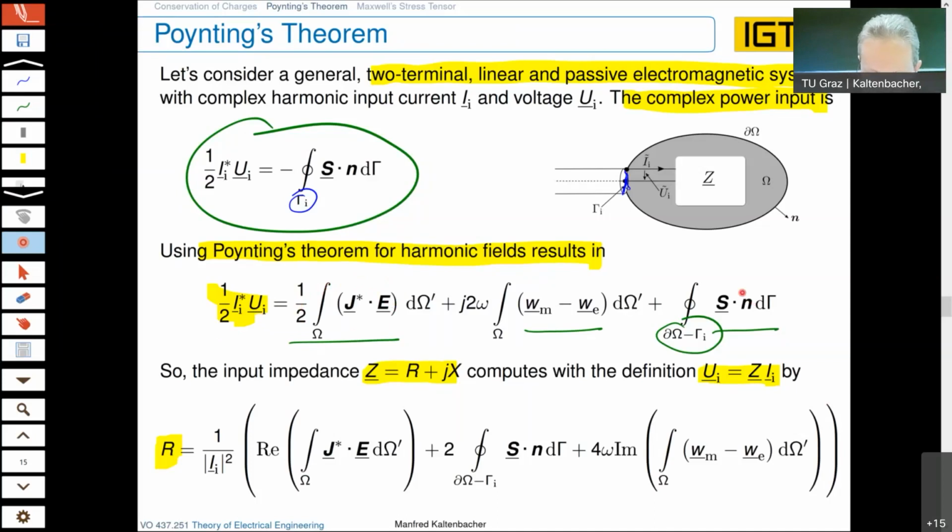Then we have the radiation term. You do not see here a real part, but we assume that what is radiated at the end is real. So that S is really just real and has no imaginary part. At this stage, we cannot prove it, but when we go towards the waves, we will see that at some distance we will decompose again in the near field and far field.